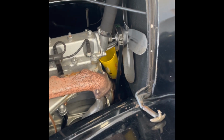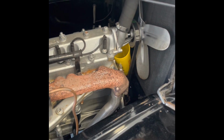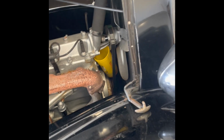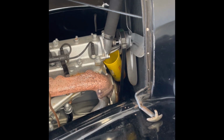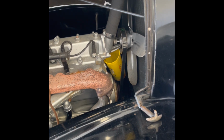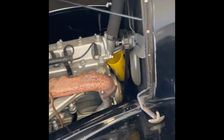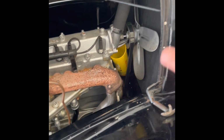I'll get this one rebuilt just so I can have an original water pump on it. That's literally the only thing with this car, mechanical wise, is this water pump. But that's the nature of the beast, you know, just the way it was back then. They leaked, and that's something I'm learning. I mean, I'm used to newer vehicles. I think my oldest vehicle I've had up to this point was a '62. Never had to tighten water pump packing and oil the damn thing, but it's a learning experience.